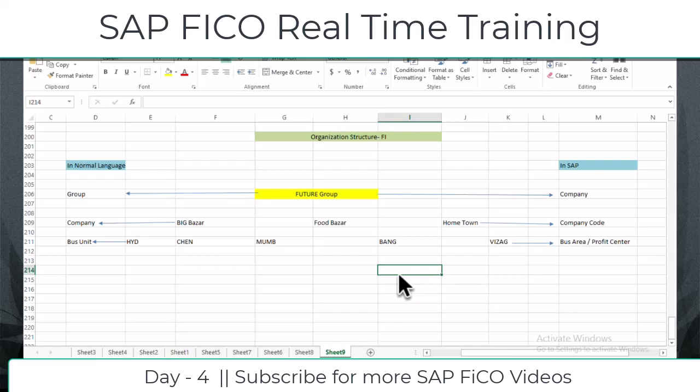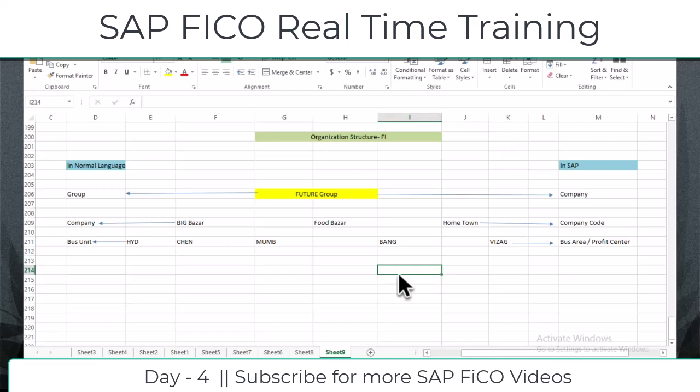For example, tomorrow in a live environment, you are going to implement SAP for ITC group. Under ITC group, ITC Hotel, ITC Food, ITC Tobacco, like that. And maybe you may implement SAP for Birla Group, L&T Group, Reliance Group, Tata Group. So different companies. Understand? They took the SAP license and we are going to configure all the settings to replicate the daily day-to-day financial process of the organization. That is our responsibility.